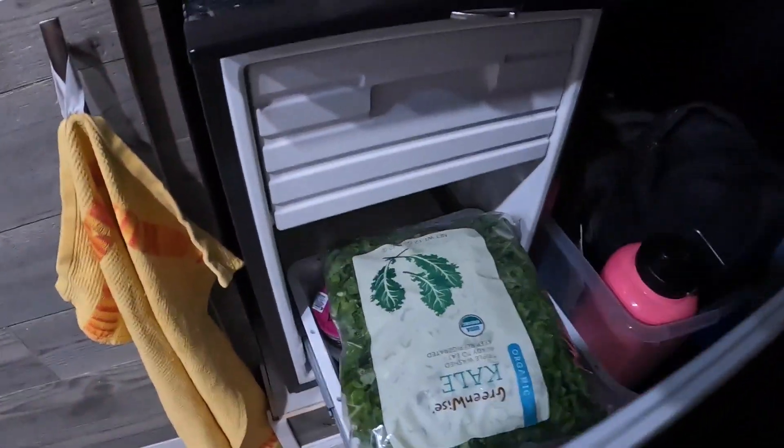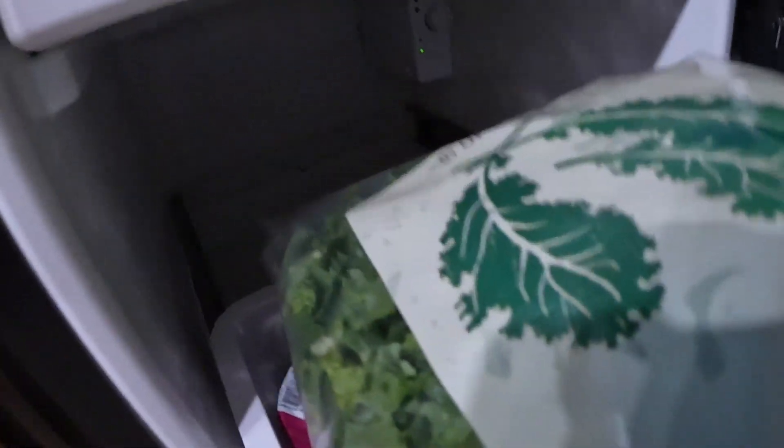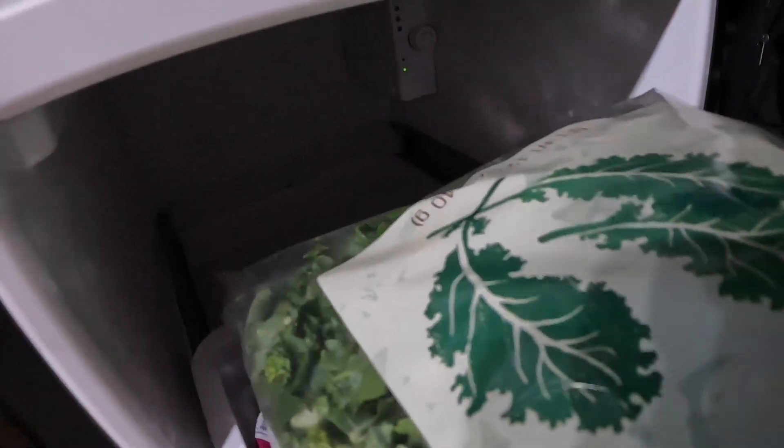I might need to buy more shirts too because I only have a few. I'm sweating a lot — it's pretty warm and I was working out and in the sauna earlier. Also, my fridge stopped working. It has a light in there but it's not cooling at all. I might just reset the electricity and hopefully it resets, but it definitely just stopped working and I'm not sure what's going on.